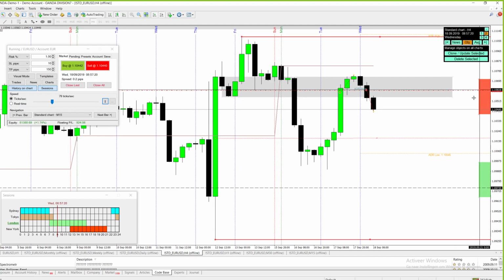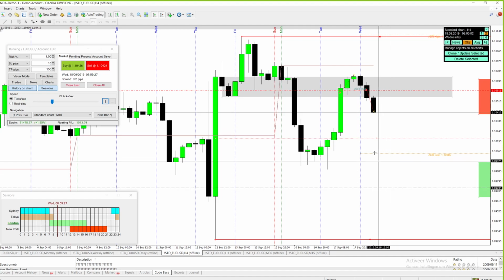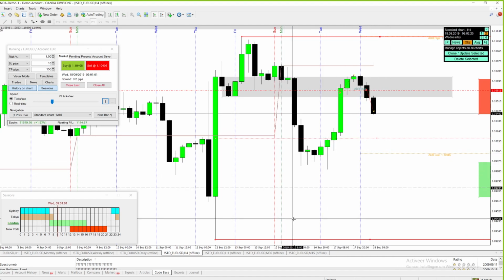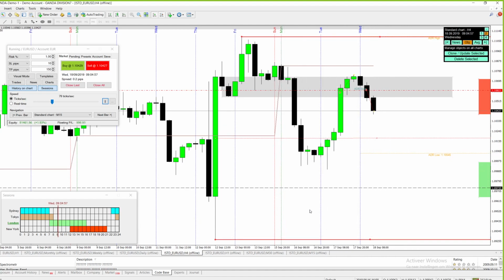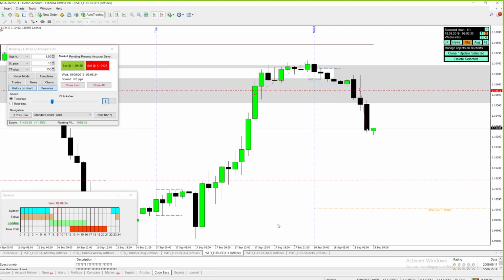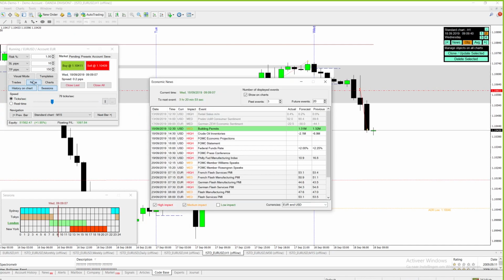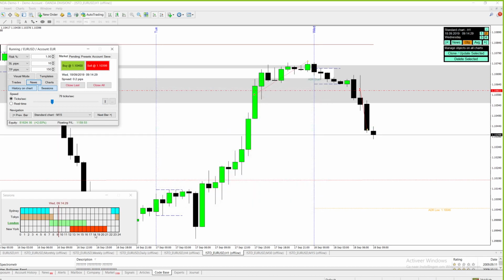Still in premium levels, so expecting really to trade down and take out eventually the low of the IBDR, but FOMC is also on this day, so let's see. FOMC is at 18, so that's deep into New York session. For me, that's like 8 p.m. in the evening, I think.